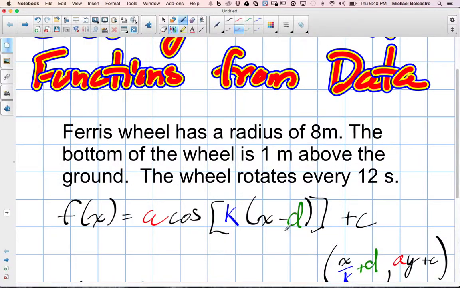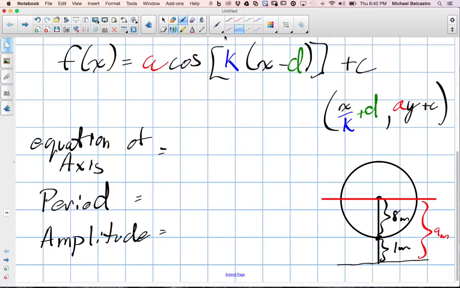I don't know if I wrote it down, but they want us to start our rotation 9 meters above the ground, so at the center, which means we could be starting here, or we could technically be starting here. It's really our choice. Where would you like to start? Would you like to start at the left side and go down? So let's assume that we're always going to rotate counterclockwise on this wheel. Would you like to start here, or would you like to start here? Right or left? Doesn't matter? Okay, let's just start on the right then. So let's assume we are starting here.